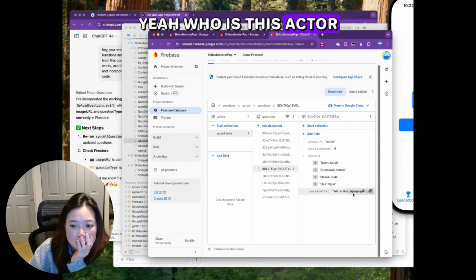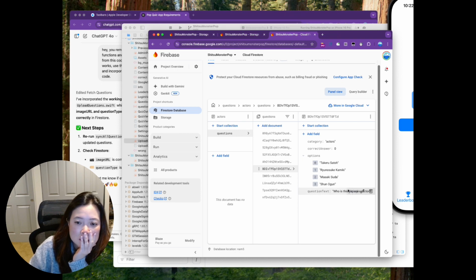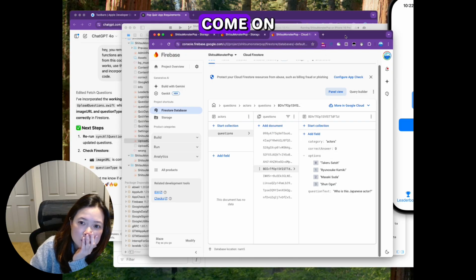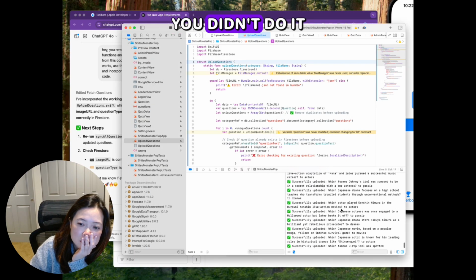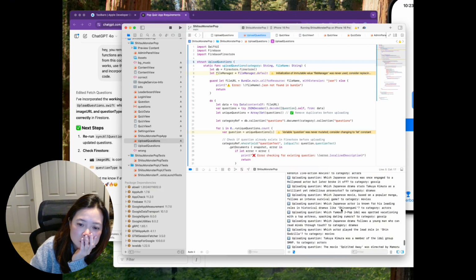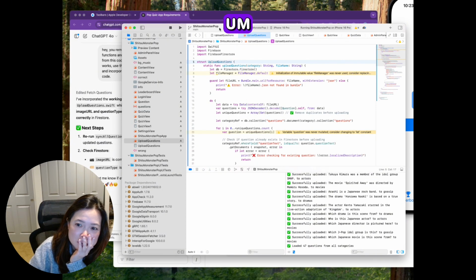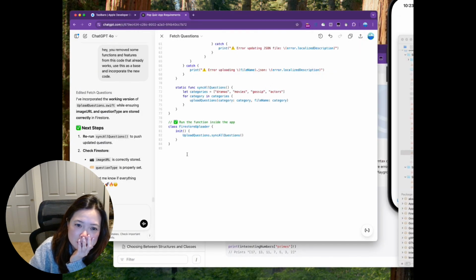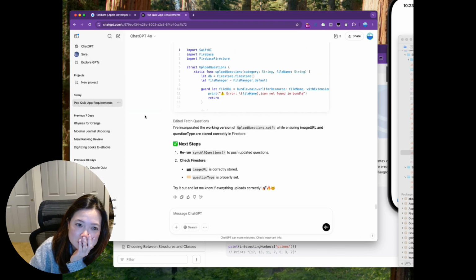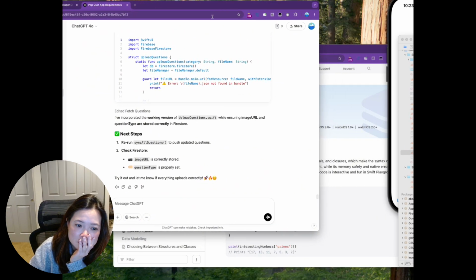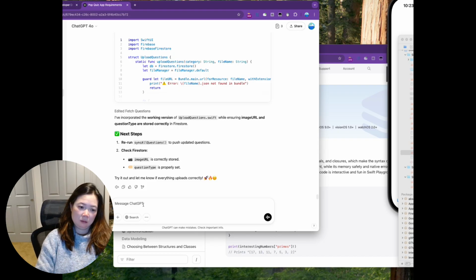Yeah, who is this actor? Come on. You didn't do it. Where's my images? Okay, close this. The images are still not being stored in Firebase.